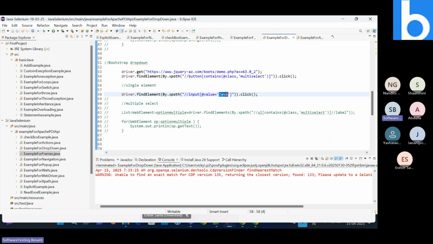To select multiple elements, what we need to do, just give me a minute, guys. So what I have done here is find elements.